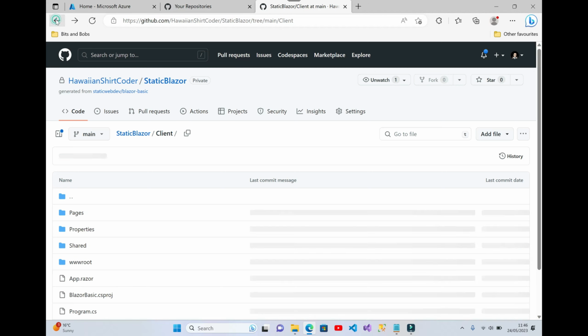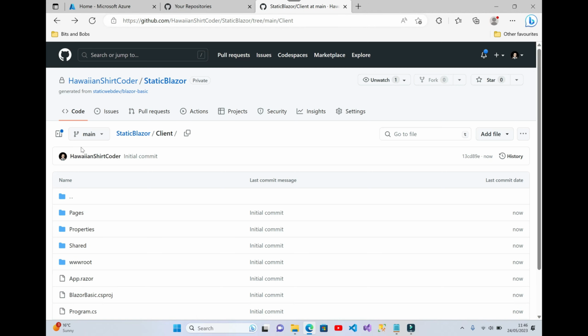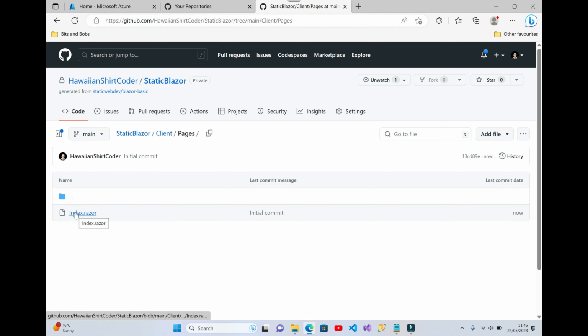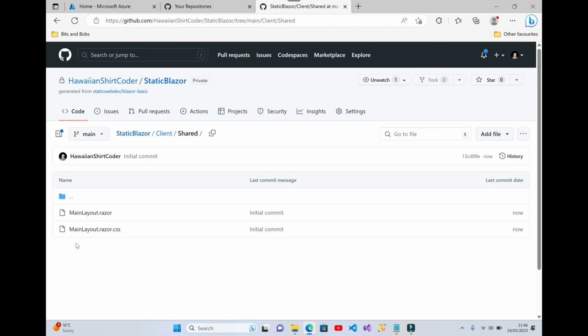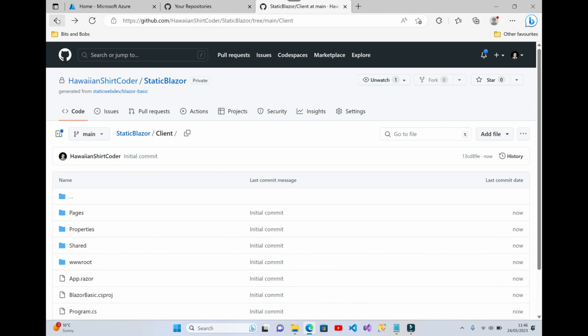The actual components or pages live under the Pages subfolder, and at the moment we've got one component called Index.razor. Any shared bits live under Shared, funnily enough, so that's mainly to do with layout in this case. So it's very, very basic.